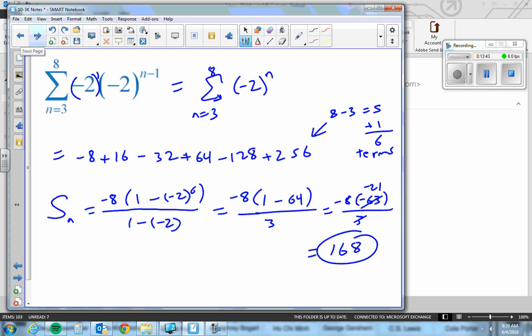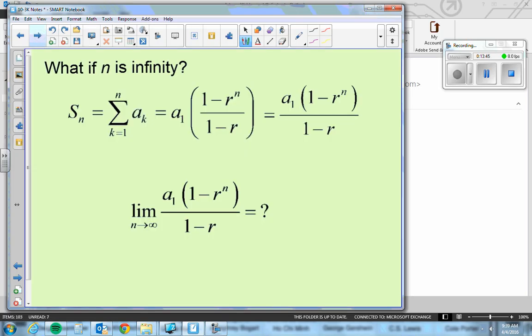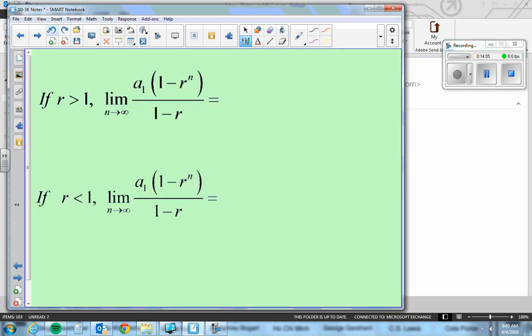All right. Now the other formula, the last formula, we'll get to in a second. The idea is we're going to take a geometric series and sum the whole infinite series, okay? So just watch. I'm trying to take the same formula we just used and see what happens to this formula as n just goes to infinity. The thing is, there are 2 different cases. And what I mean is, like it says here, if r is greater than 1, so like let's say r is 2, for instance. And if r is 3, 4, anything greater than 2, it'll behave like this.